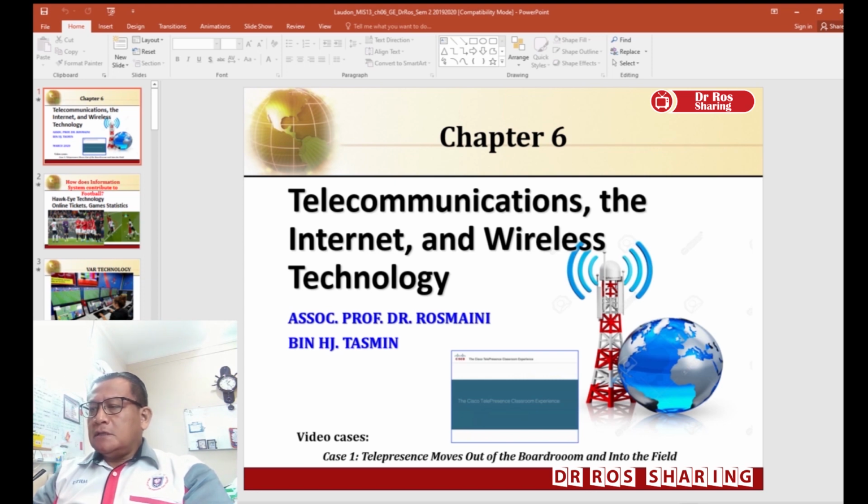In this chapter, I'm supposed to explain the hardware, software, telecommunication, and those related to chapter 6, how the internet works. Basically, the objective of this chapter is to make you understand and be able to identify the principal components of communication network and key networking technologies. For example, the server, the router, the terminals, the telecommunication technology, and so on.